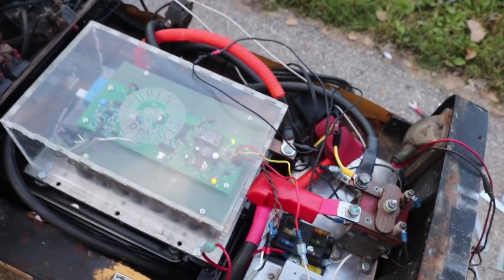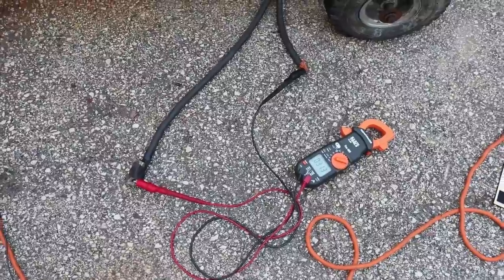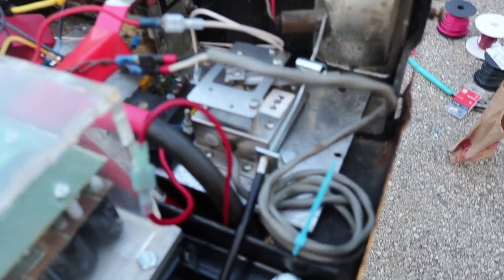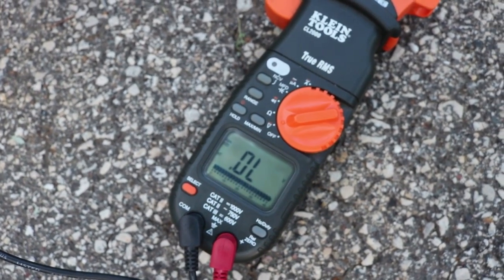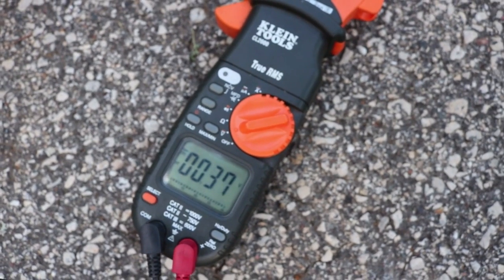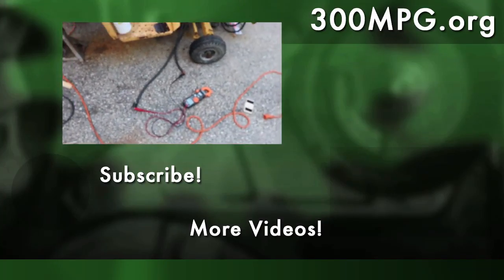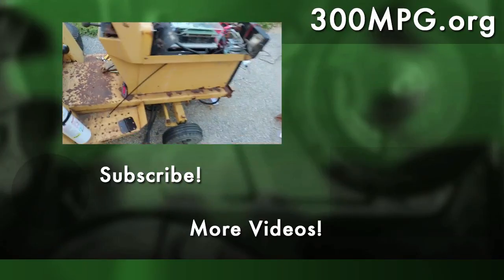I got to the point where I did not yet get the motor connected. Instead I have the motor cables running down to a multimeter so I could at least test if it worked. I've got the throttle here — not connected to a foot pedal yet — but it goes up and pulls on that little arm up there. If I pull that cable, the little arm moves, and you can see on the voltmeter the output is now variable. Tomorrow I'll run those power cables back under and up to the electric motor, and then we should have something.